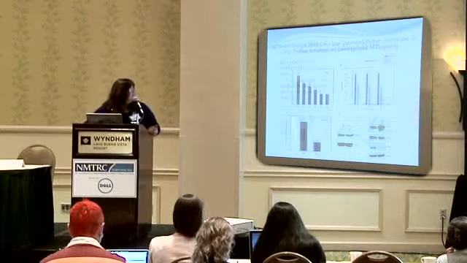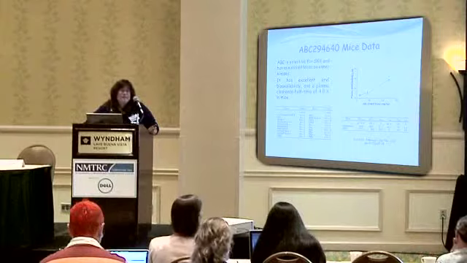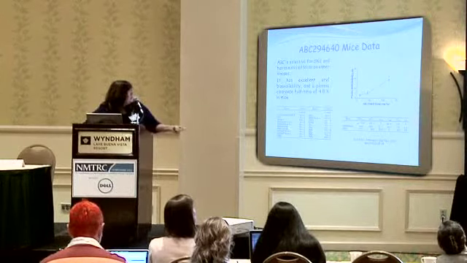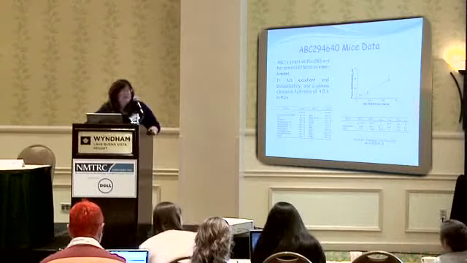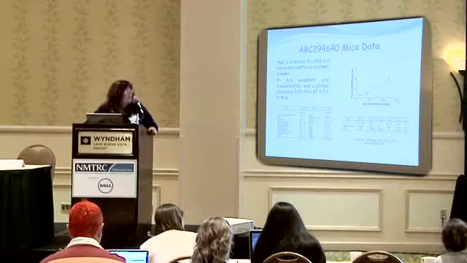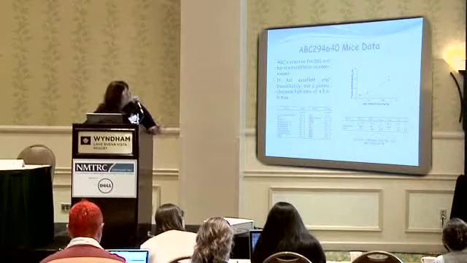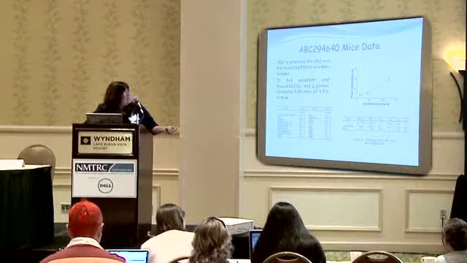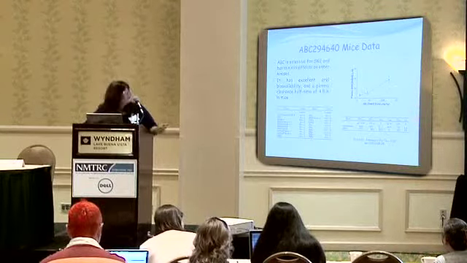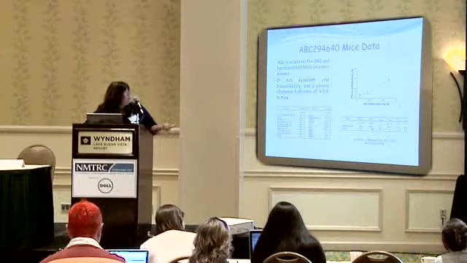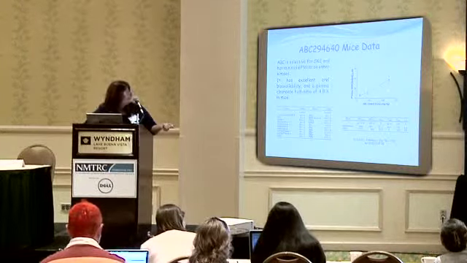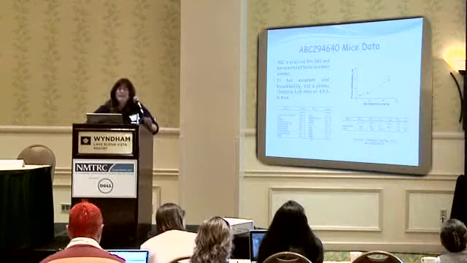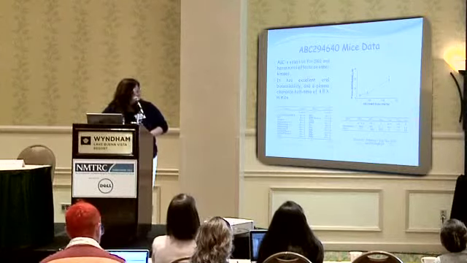These are some data from Chuck's lab in mice, and it's hard to see, but he showed that ABC is selective for SK2 and has minimal effects on other kinases, so that's very important. Then he also showed it's very bioavailable. These were mice which were given a dose of ABC, and then the levels were measured 30 minutes after oral administration, and we saw it's very bioavailable. The half-life for the oral administration was 4.5 hours, meaning that it could be given twice daily orally.